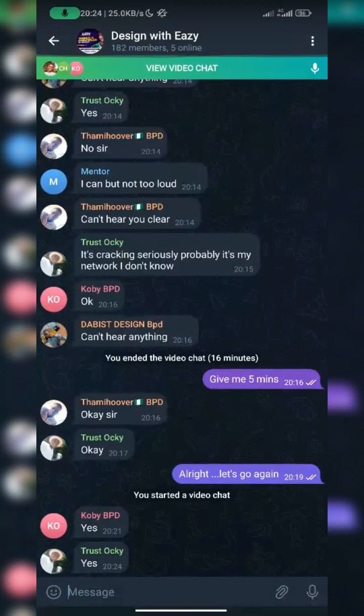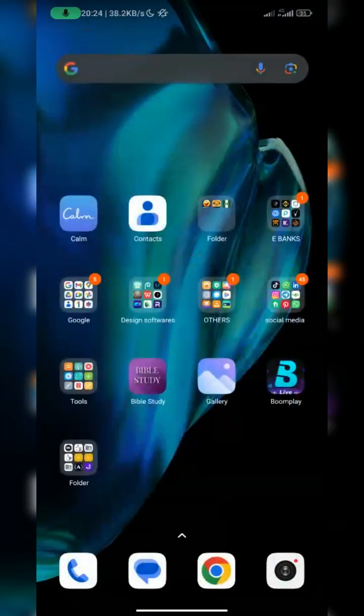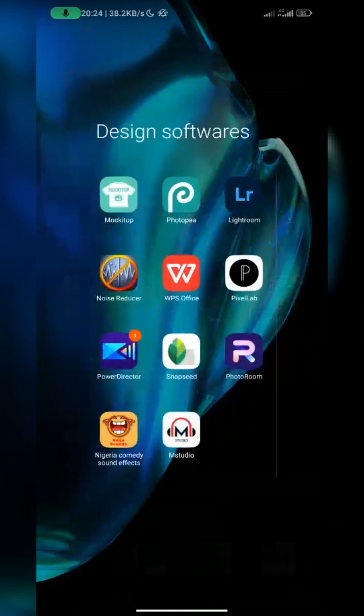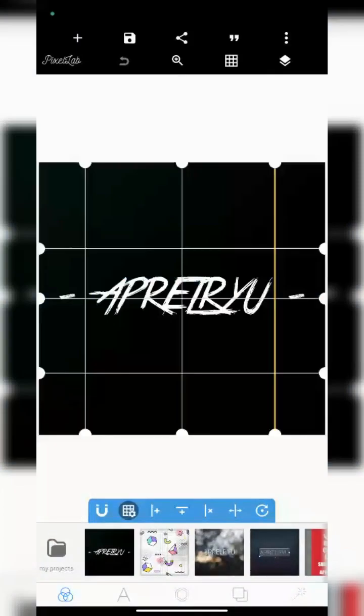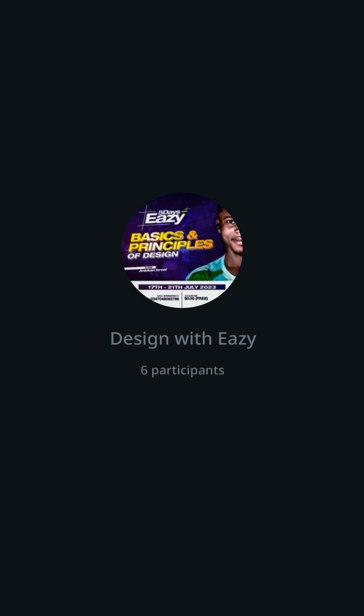Let's quickly head to Pixel Lab. So, all right, many of you are familiar with Pixel Lab. Many of you, as some bosses that we have here, no longer use Pixel Lab. It's for small boys. They're now using Corel and Photoshop. Also good.